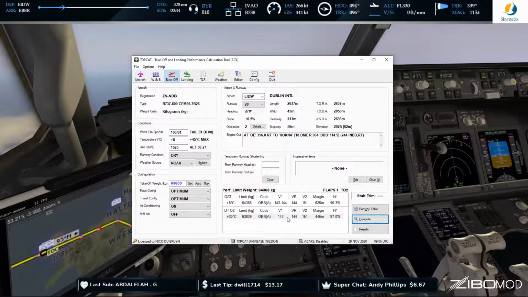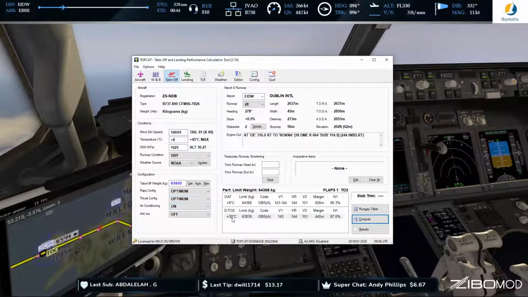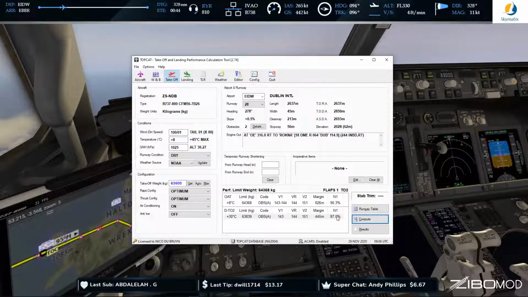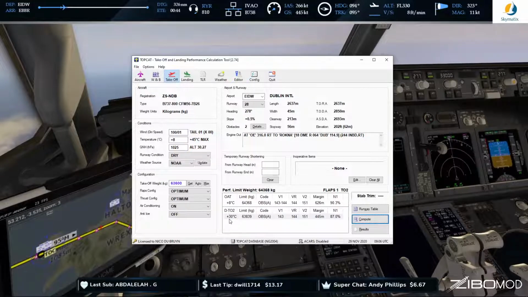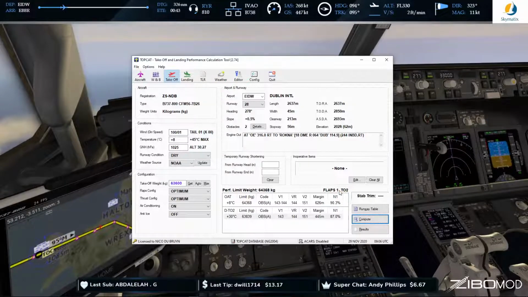If we say optimum flaps, optimum thrust configuration, look at this: the optimum for our configuration is actually a takeoff-2 at 30 degrees SEL. And it says flaps 1. That's the actual Boeing design specs.